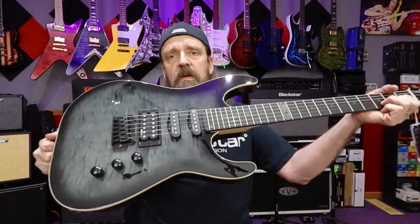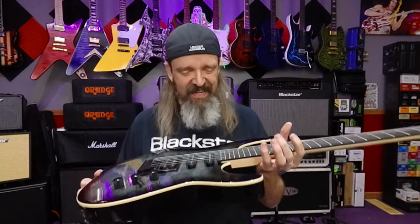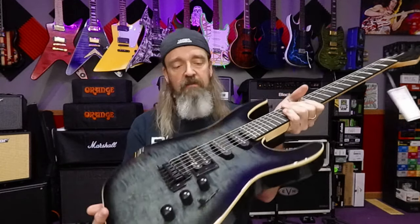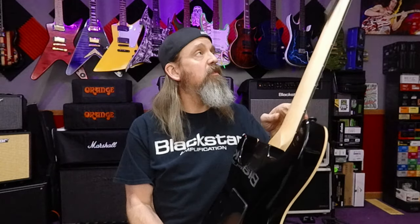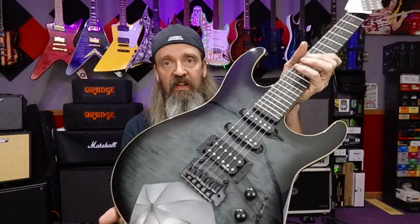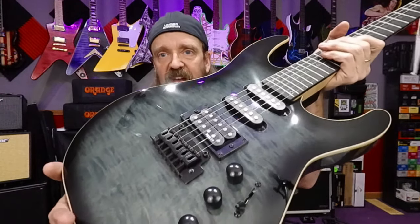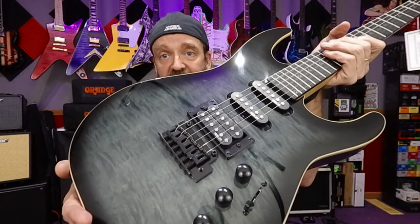Perfectly in tune, as I would expect. No, just messing with you. But yeah, 5-way selector, volume, tone. Really nice guitar. Really nice. I like the look of this. The purple one is beautiful, but it's just something about this blackish, like, charcoal gray. I really do like this.